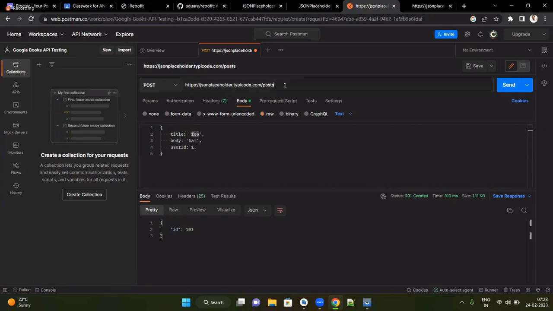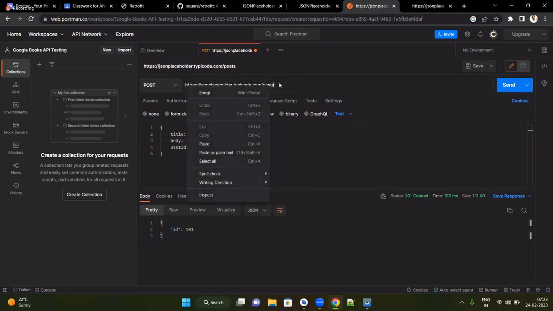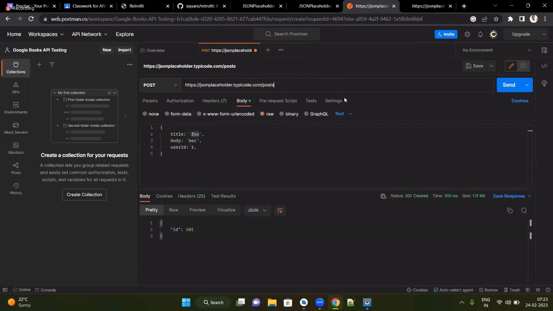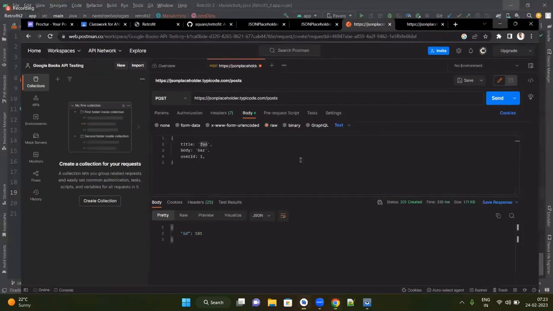With the URL, the method is POST, and if it has a body, you are doing a POST request. If not, you're doing a GET request. Very simple thing.